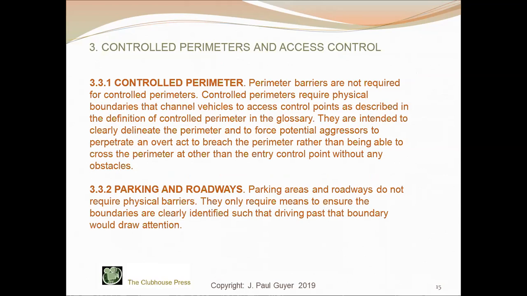Parking and roadways. The point here is that from a security standpoint, you would like to be able to keep vehicles out of the protected installation. So you can't drive on, you can't park within the controlled perimeter, but for practical reasons, often that just can't be done. And so typically you are often going to have roadways and parking facilities, parking lots inside the controlled perimeter, and therefore you need to keep those parking lots and those roadways far enough away from the buildings that you are undertaking to protect so that you've got an adequate standoff distance. And again, these standoff distances are shown in some of these later tables here in these PowerPoints.